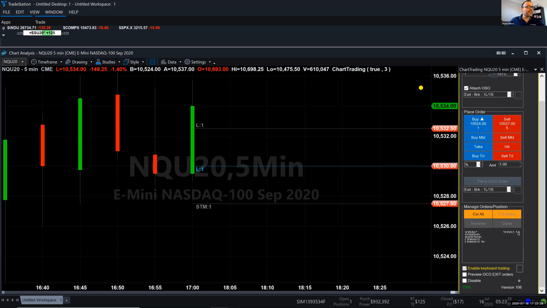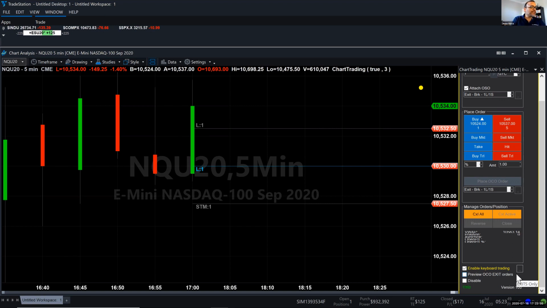Can I use the chart trading toolbar on a workspace with multiple charts, where I can click on any of the charts which have chart trading enabled and it'll work? If you have chart trading enabled, everything that you map in one is carried over to the next one.